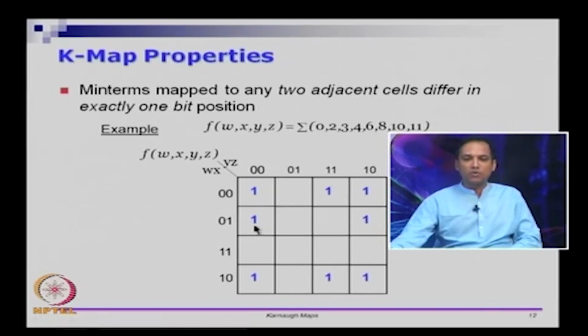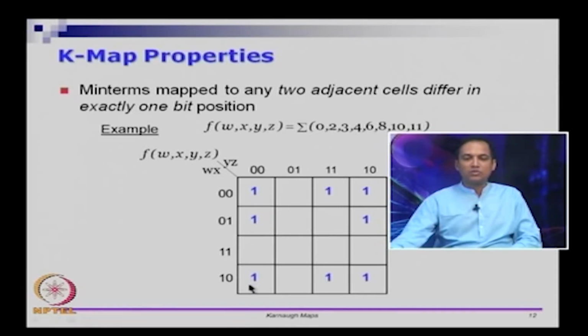So, let us do this once more. 4, we can see that 4 is here, so we put a 1, 5 is this term but 5 is missing, 6 is the last column and then 7 you come back. So, you go from left to right, then skip, then come back, right.